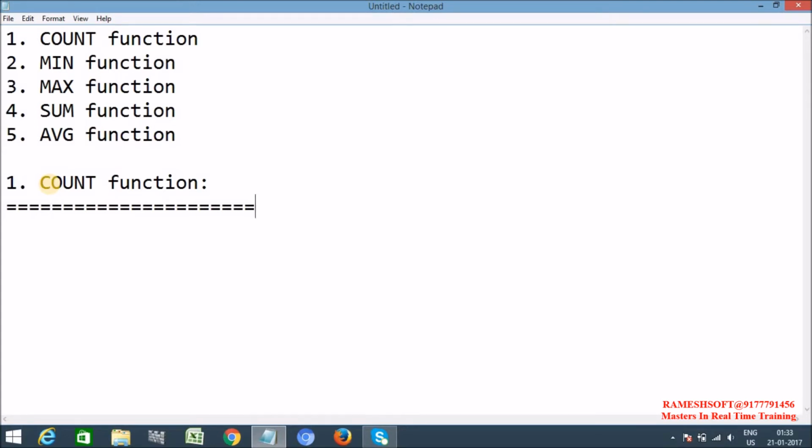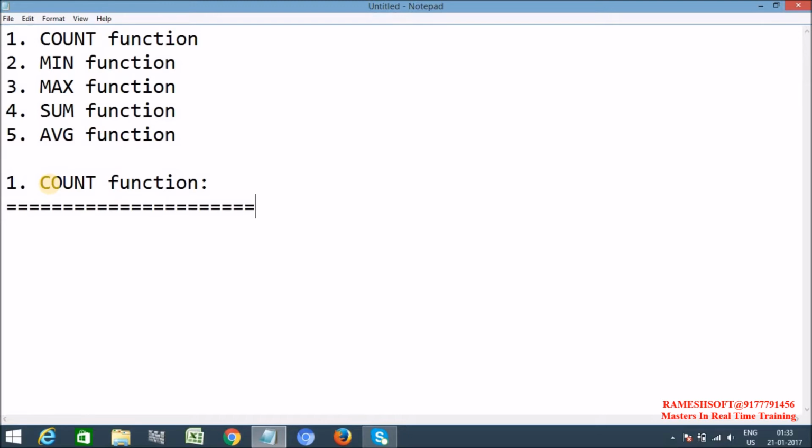Suppose I have two columns, ID comma name. I have inserted 5 IDs and 5 names into my table. If I want to count the ID column, whenever I use the count function, it will give the total number of values available.